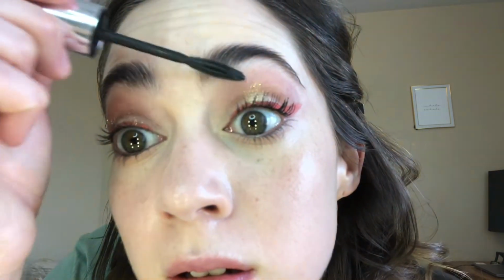But you can see, it's nice. It looks nice upon application. But it's certainly better than this. I got this KVD Beauty Go Big or Go Home Volumizing Mascara. It's disgusting. It is a clumpy mess. I haven't even noticed if it wears well because it just looks like crap on your eyelashes. It's instantly clumpy. You can't do anything about it. Even if I go over it with this, it's still clumpy. Nothing can tame it. It's just gross. I don't like it at all.